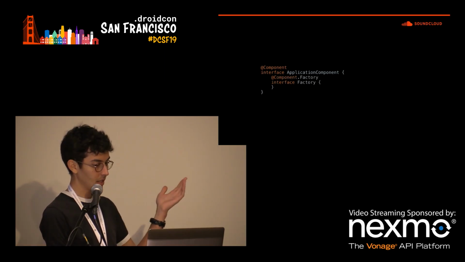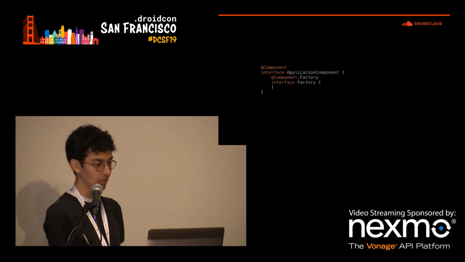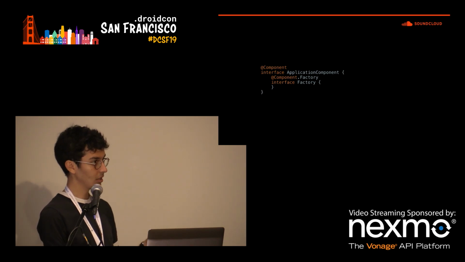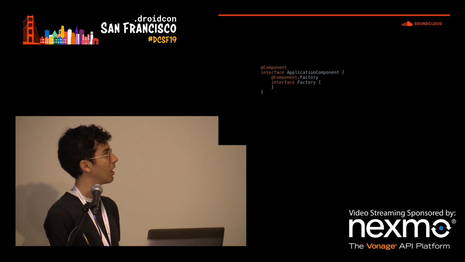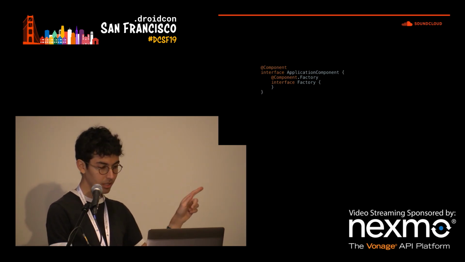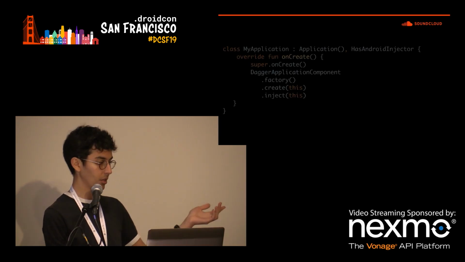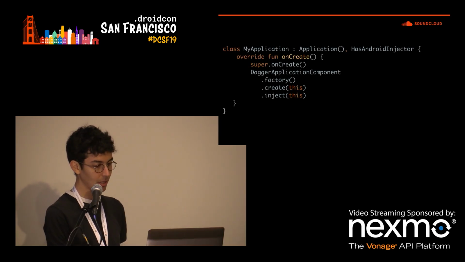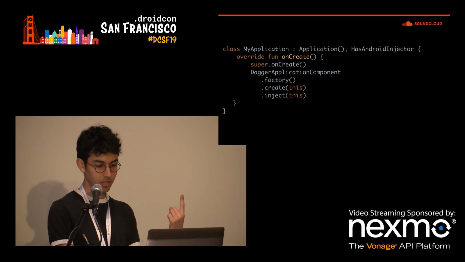It looks like this. There's all sorts of blog posts on how to use it, explaining the safety of it. But yeah, just make sure you have one of these guys. And then this is what your application looks like when you're using that factory method. So that's the first step in using Dagger Reflect.